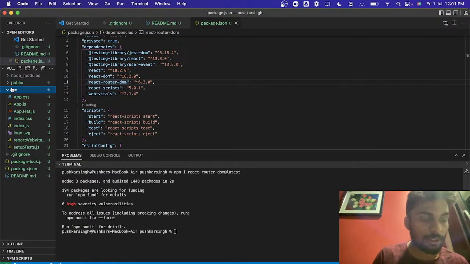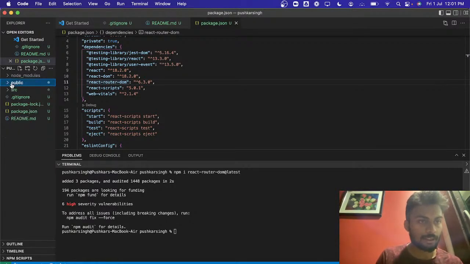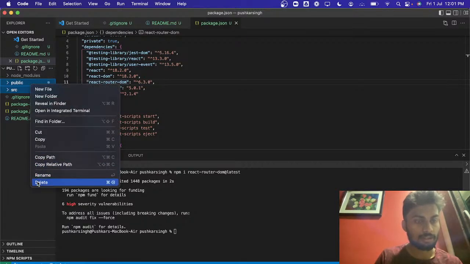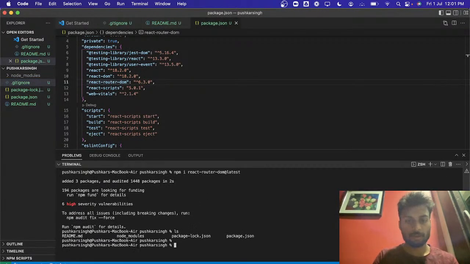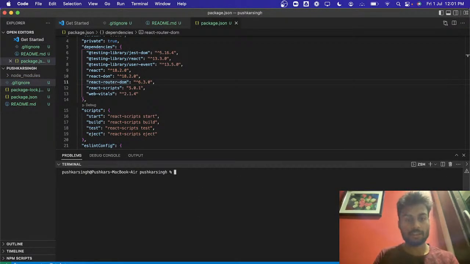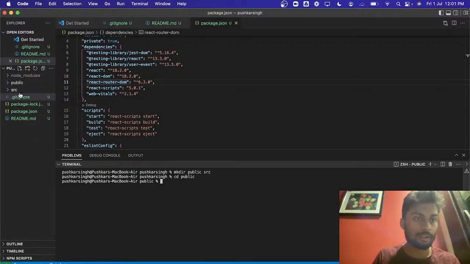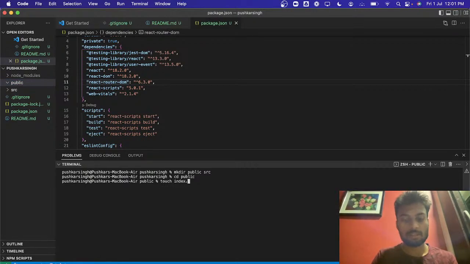So usually what I like to do with my React apps is I go to the public folder and the source folder, and I just delete them right away. Then I go to the files and I create these folders again. cd into public, and in the public folder, I'll create the index.html.